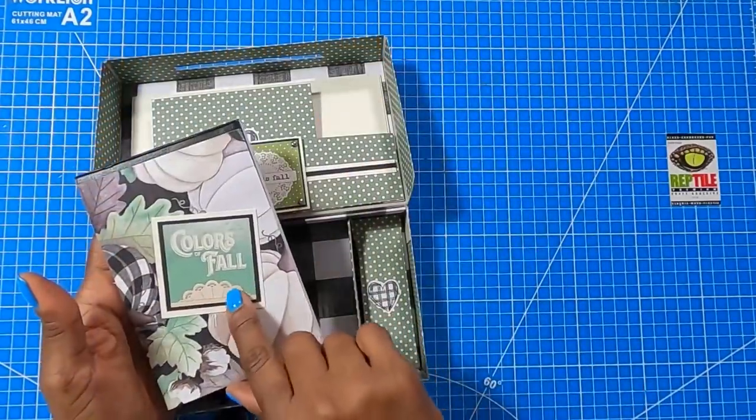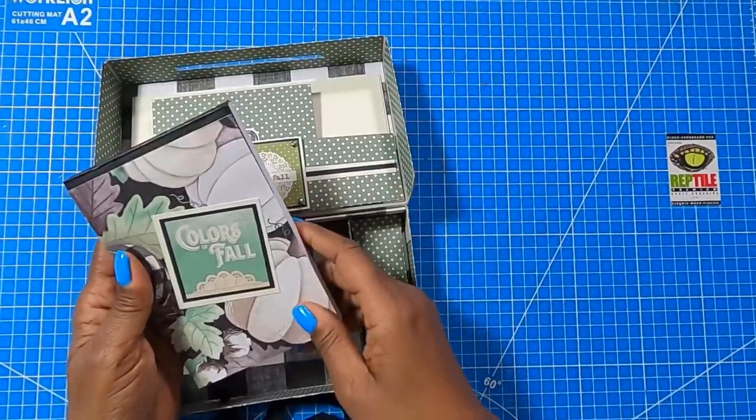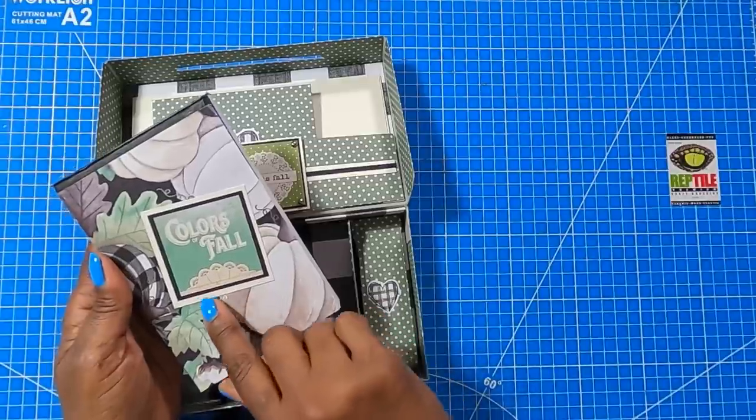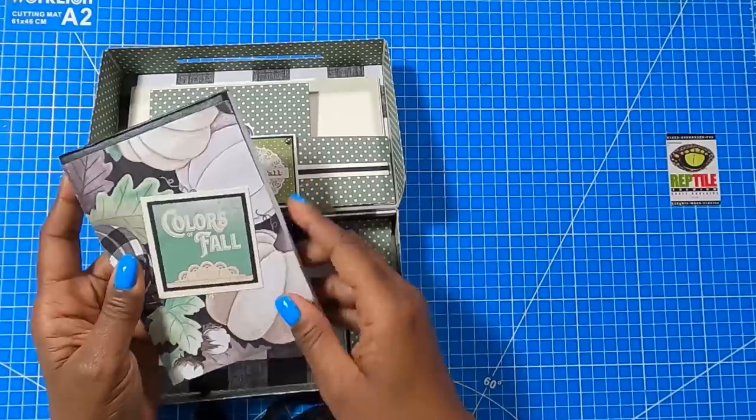So what we have here is a 4x6 Dollar Tree notepad. Doesn't have to be Dollar Tree, but you can use a 4x6 notepad that you can get from anywhere. And I covered it in some of that beautiful paper. And then I just matted a cut apart and added as the decorative element on this.